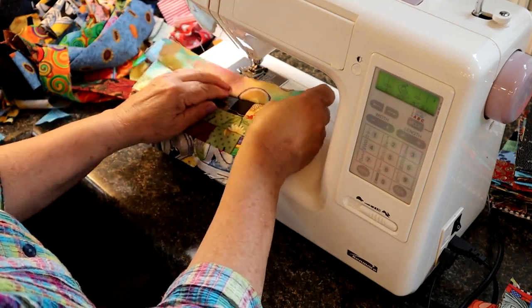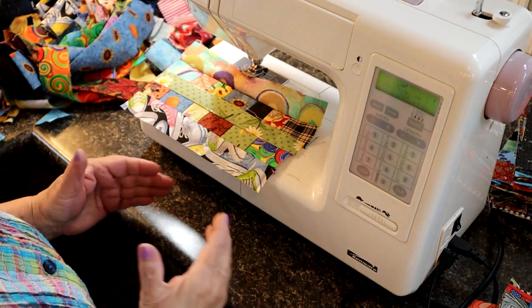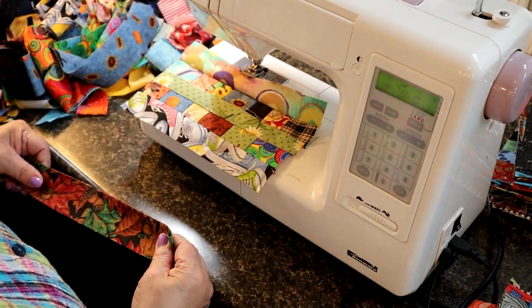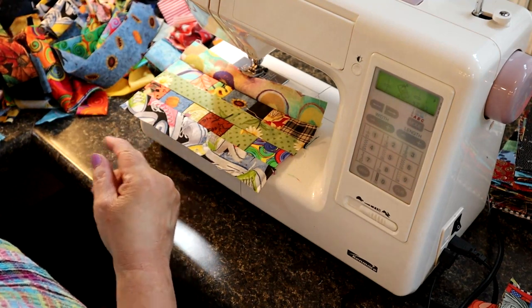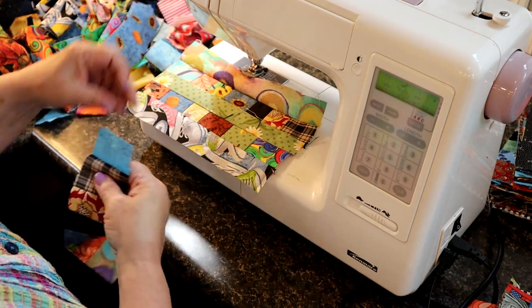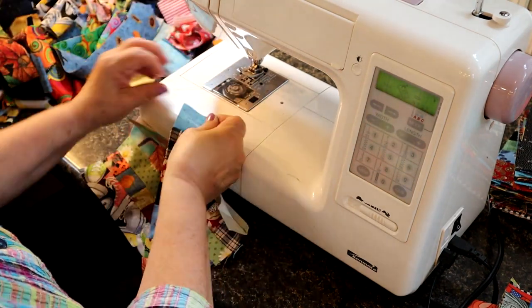And we're moving towards a size where we could almost cut a 6-inch square. We just have to keep adding a little bit more. And every other one can be a chute, but every other one can also just be a plain piece of fabric. It's up to you.